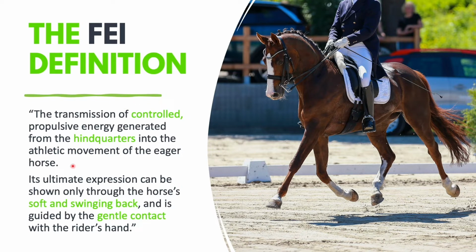Now, the second thing to note with this definition is that you can clearly see how suppleness, which is scale number 2, and contact, which is scale number 3, are essential for the control and direction of impulsion into a useful tool. And we're especially looking at this soft and swinging back, which is longitudinal suppleness.